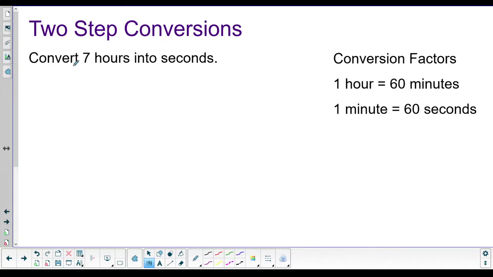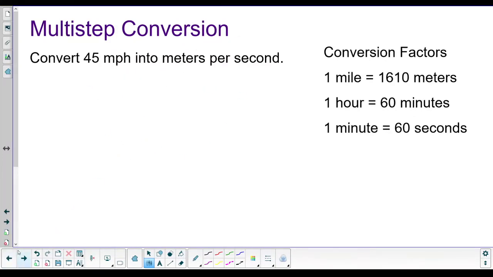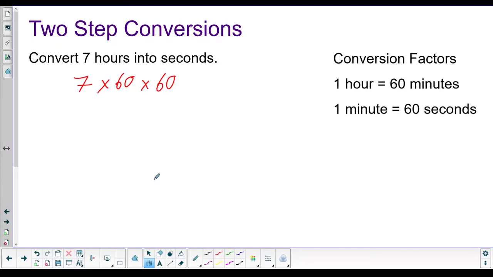So if I said convert 7 hours into seconds, most of you will probably go, okay, well, it's 7, and in an hour there's 60 minutes, so I need to multiply to get how many minutes there are. Then in 1 minute there's 60 seconds, so I need to multiply to get how many seconds there are. So you can see that 7 times 60 times 60. But again, with these more complicated ones we're going to get to, you're going to need to understand how it works. Because sometimes you're going to have like 7 times 1 over 60 to make the units work, and if you're just multiplying blindly, that's not always going to work.